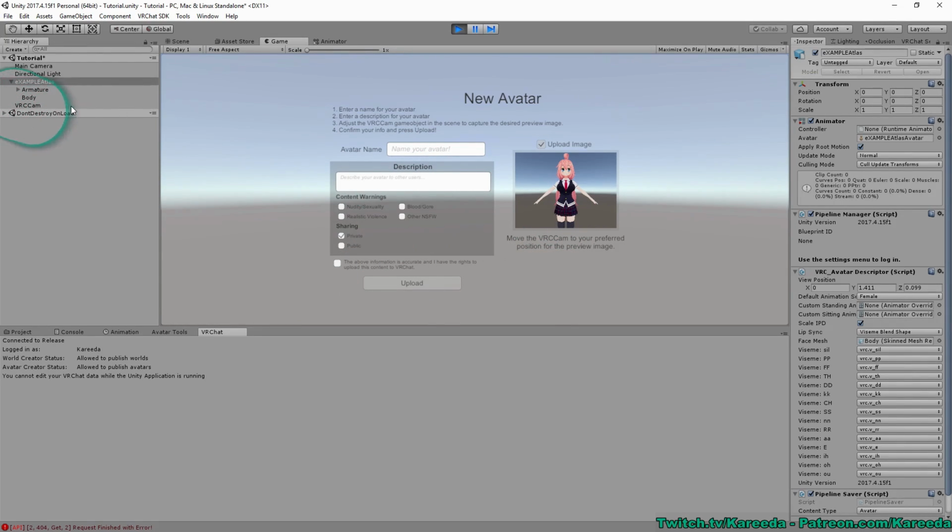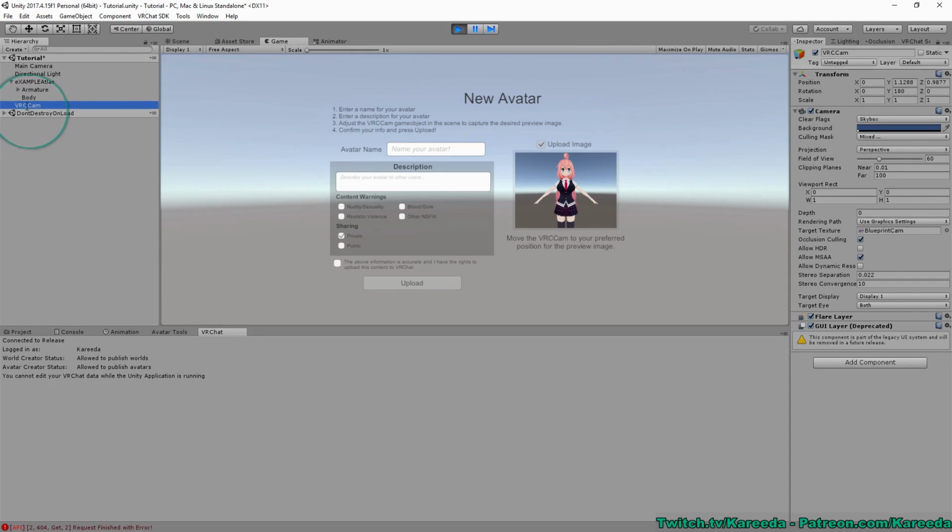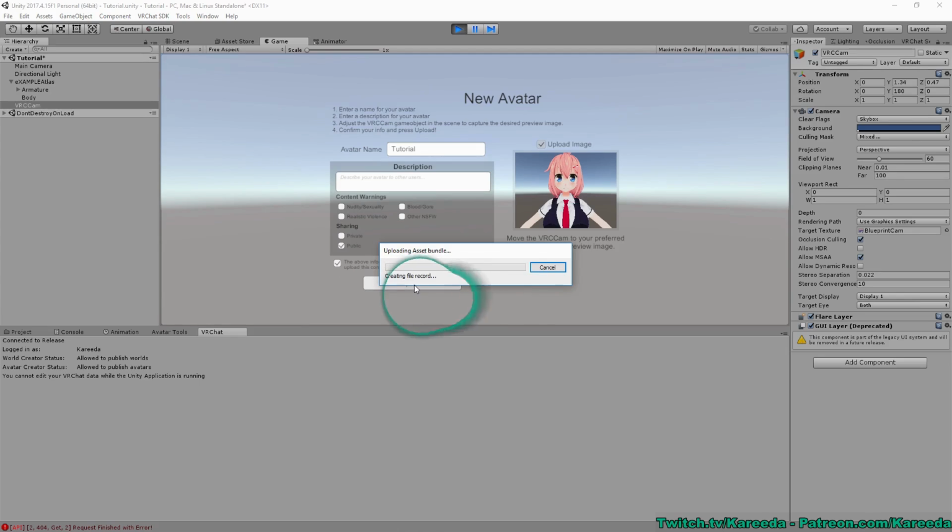What you could do to change the way the thumbnail is, you can click on the VRC camera over here and change these values to zoom in some. So we're going to zoom in some on her face. And then we're going to hit this check mark here to agree to the rules. And we're going to also name this tutorial, which is going to be the name. You don't necessarily need to put in a description, but you can credit the creator of the model and everything. Lastly, we're going to check public so that anyone can clone this off of me and I can use it in pedestals in my world. So I'm going to hit upload, and it's going to go up to my account here. I'm going to skip ahead till when it's done, and then I'm going to show you the last part of managing content and show you the model in game.